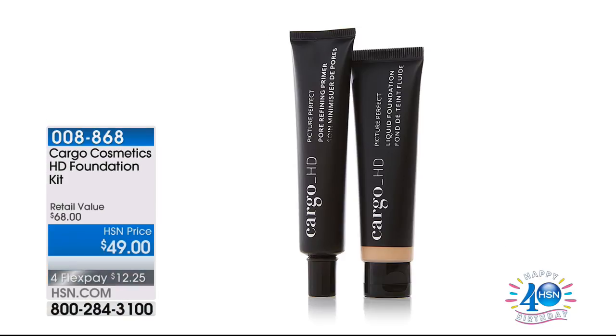And I want to talk about the liner, because liner can be a little tricky sometimes. You've got to pull and tug. That's true. And you're getting the liner, and you're getting the mascara. And we're running out of time, so you've got to really hustle if you want to lock that in. And that liner is creamy. It glides right on, gives you that really precise line in just one take. So it's really easy to use as well. And then finish off the look with the Texas Lash.